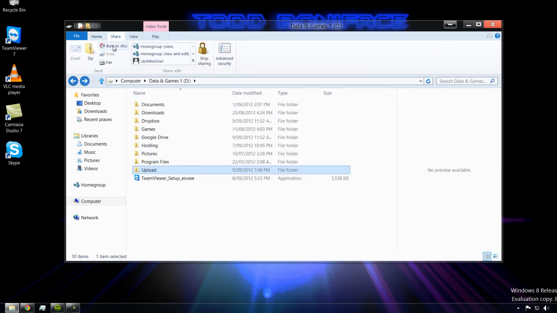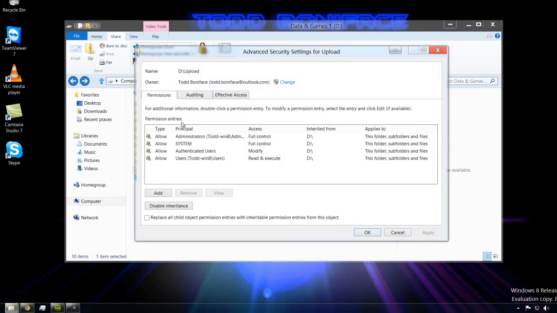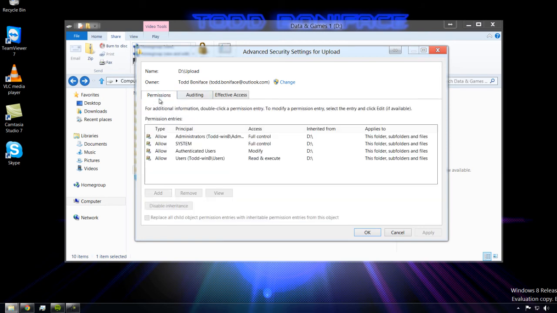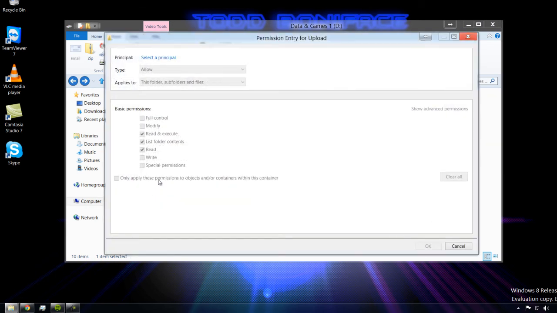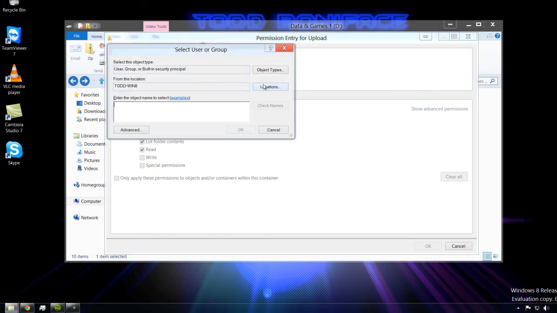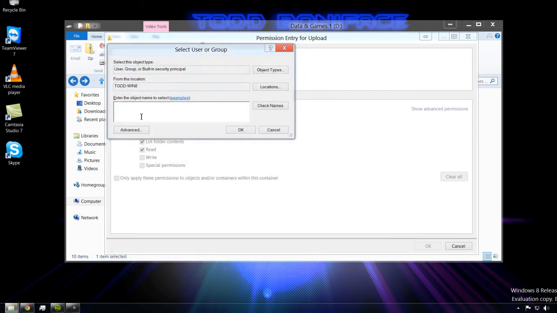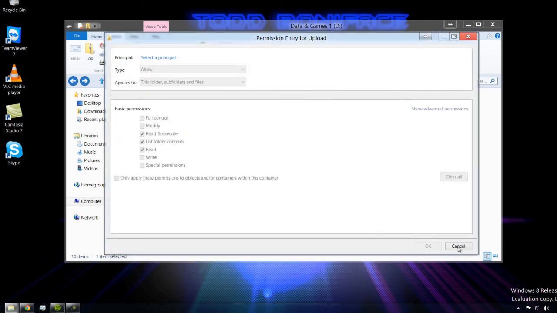Interesting. Now sharing is burning the disk, faxing it for some reason, or we can go to advanced security, and then this is the new sharing. So we can add another user, so I could add advanced. Actually no, it was back there. So we could type share, and that would then share it to my share account.